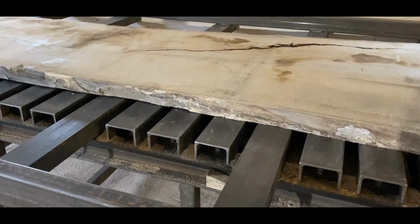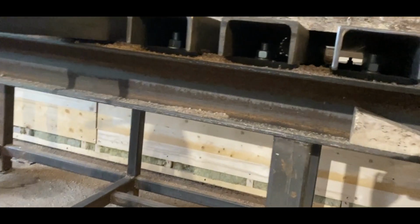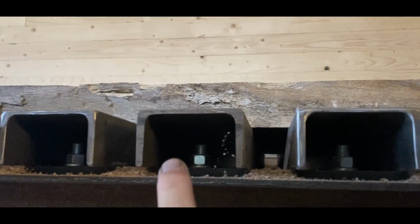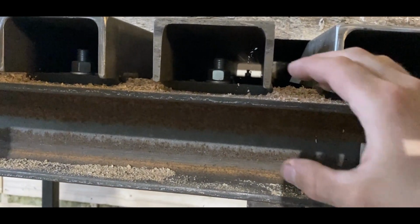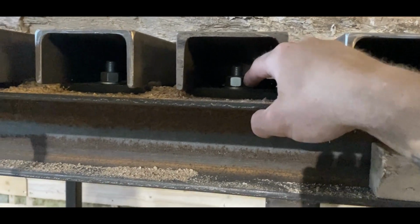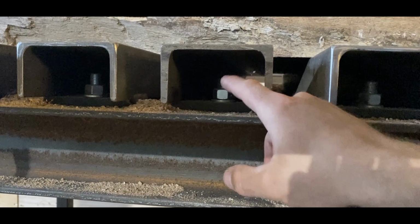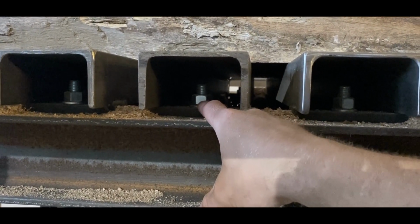So here's what I did. I knew I wanted some adjustability. And so you can see that this is an I-beam. And each of these pieces of C-channels have been welded to a 10 millimeter flat bar. And this whole thing has been drilled. There's three holes on either side of one of these. The bigger one is for the locking bolt to tighten it down.